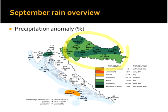But what I wanted to show you was not this, but this small part of Croatia, this small dot over the town of Rijeka. If you look more closely, you can see a number of 250, which means that we had plus 250% of rain in regard to the September normal. What is interesting is that, given this fact that it was 250% more rain, it still wasn't the most extreme September. It was the third most extreme September in history in the town of Rijeka and its vicinity.